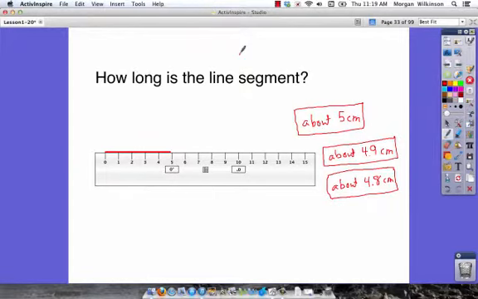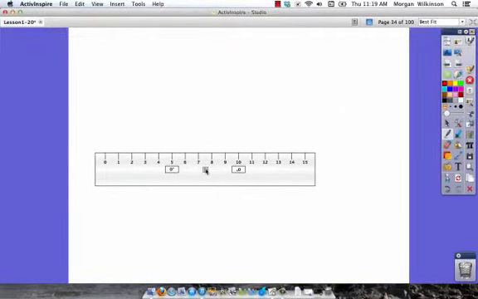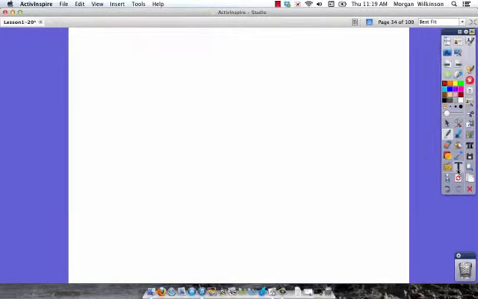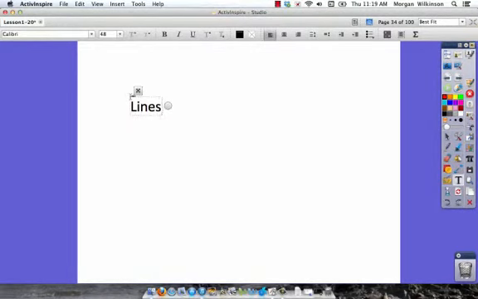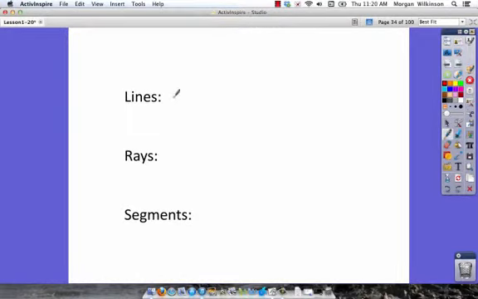Now, in this lesson we're looking at one more topic as well. We're going to close out the ruler. We're looking at lines, rays, and we're looking at, finally, segments. Now when we look at those different things, lines, rays, and segments, all we need is a picture for each. A line is something that continues on and on and on, and the way we represent that is with a segment that has arrowheads. So here's a line. It just keeps on going and going.